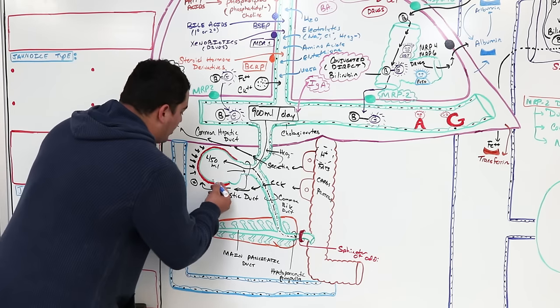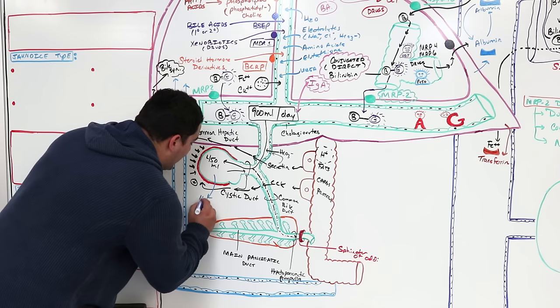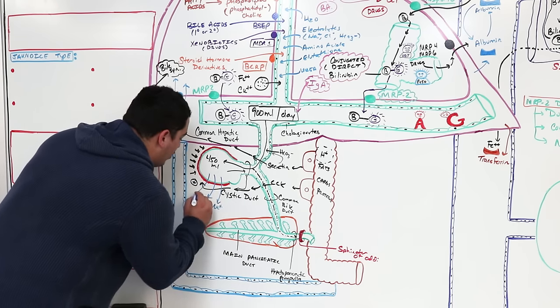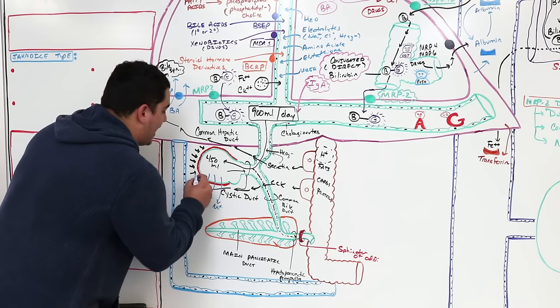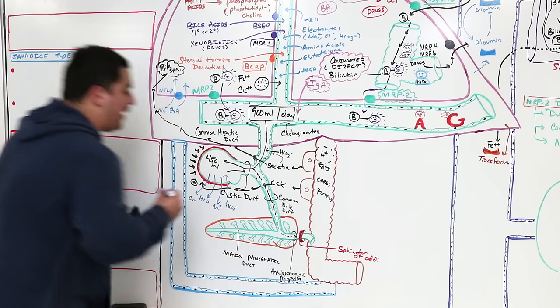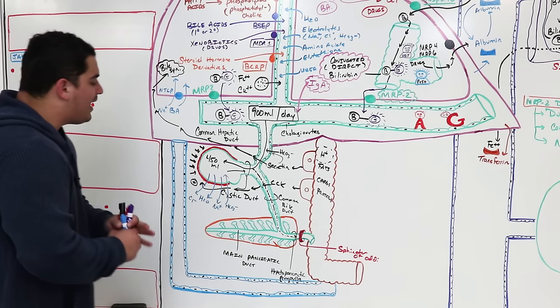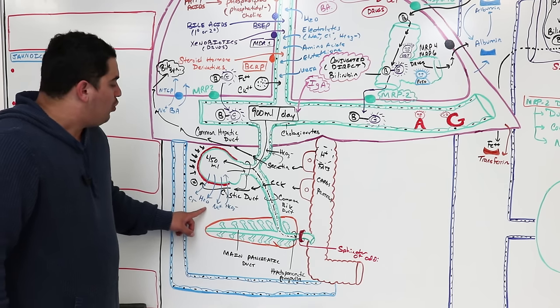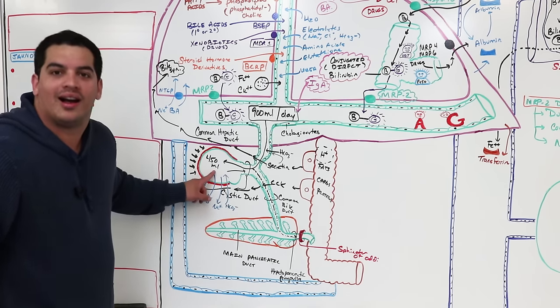During that time period, what the gallbladder is doing is it's pulling out a ton of water. It's pulling out a lot of sodium. It's pulling out a lot of chloride. And it's actually excreting in here lots of bicarbonate. By doing that, what is the function of this? We're getting rid of a lot of the non-essential stuff, in other words. We're trying to make the bile more concentrated.